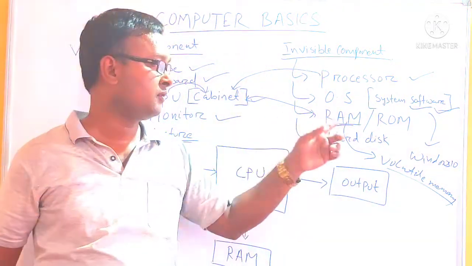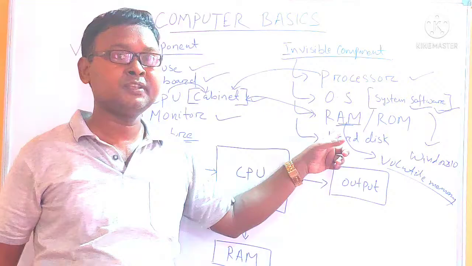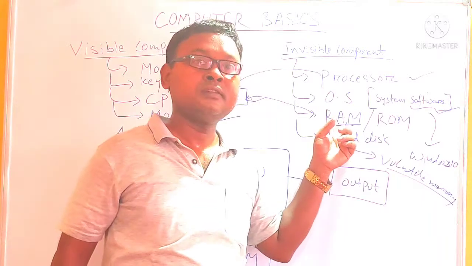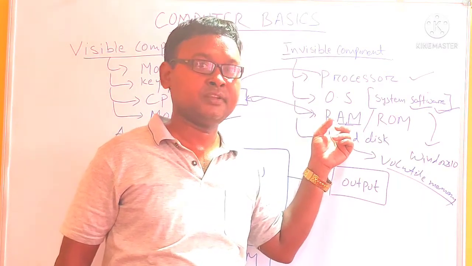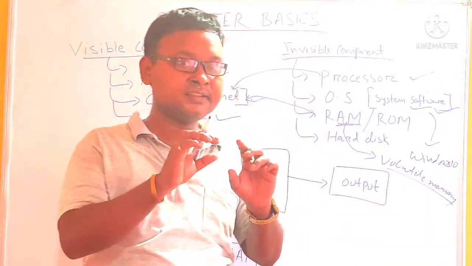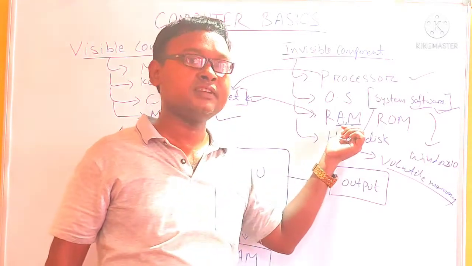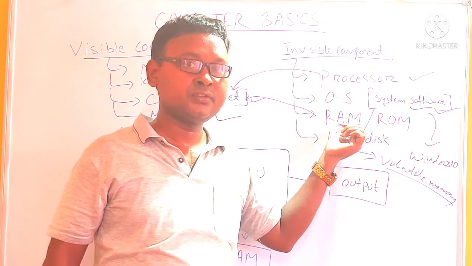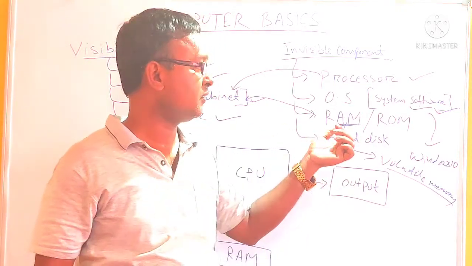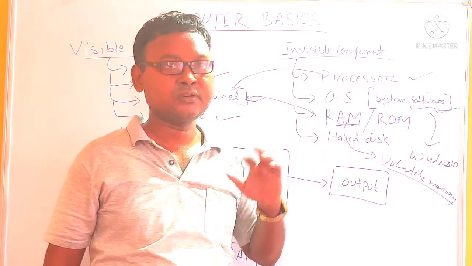And when your power is switched off, the information, instructions and data are erased automatically. So RAM is a volatile memory. Volatile and non-volatile, these two terms are there. Just try to understand what volatile is. You call RAM a volatile memory, which means the data and instructions are stored only while the power supply is available. When you switch off your computer system, all the data and information get erased automatically.